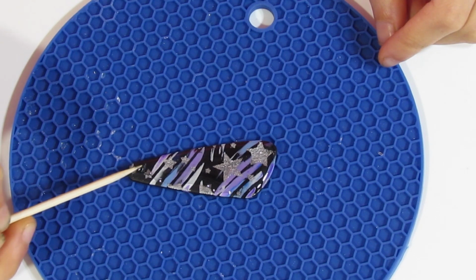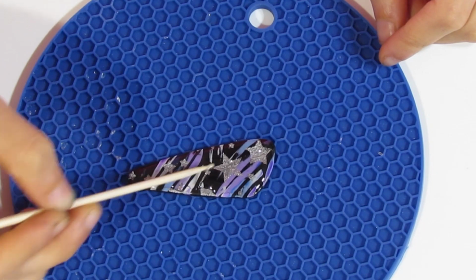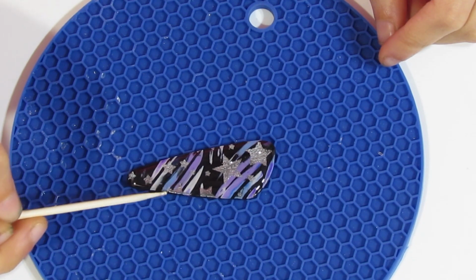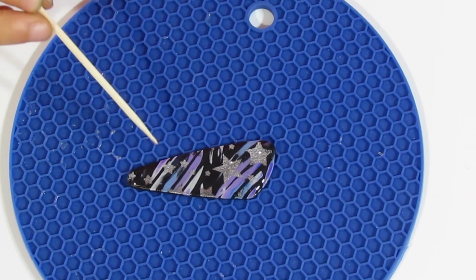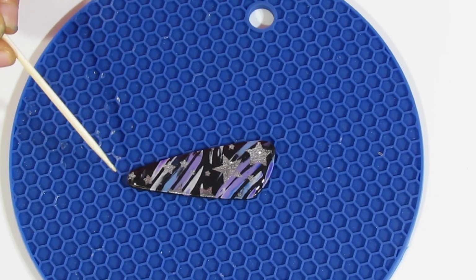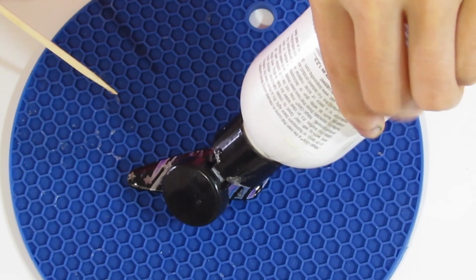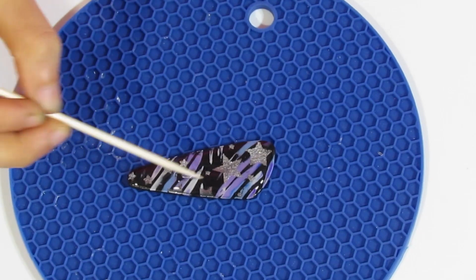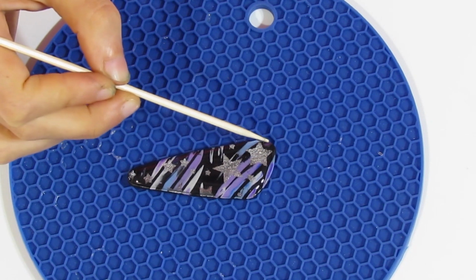And now specifically with Magic Gloss, you are going to want to go for a nice high dome, because this resin pulls away from the edges of your clay quite a bit, because it is meant to give a really nice high dome. So that might look like it's covered the whole surface and that's it, but give it a minute or less and you will find that it is starting to drag away from the edges. So you always want to add more. So that's about the right amount. I might need to add more. Then you will just go and gently drag it to those edges again.